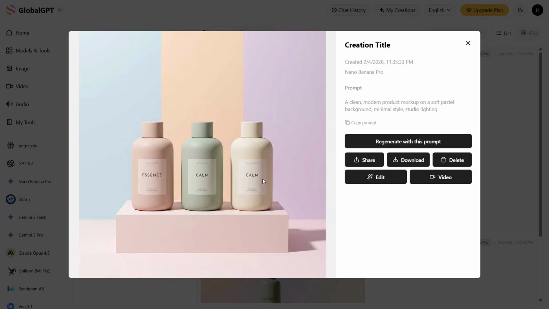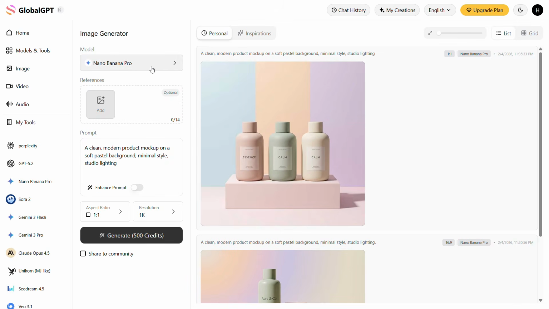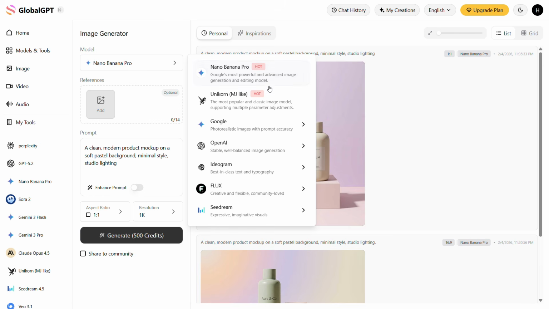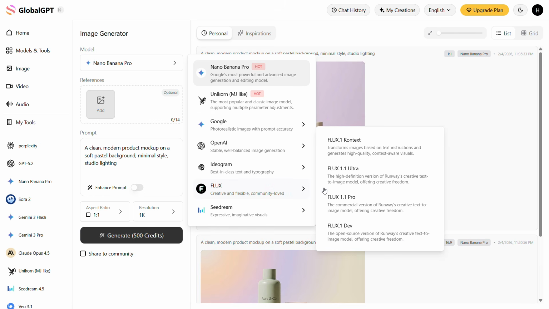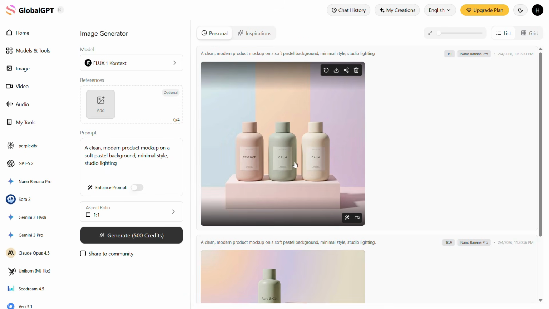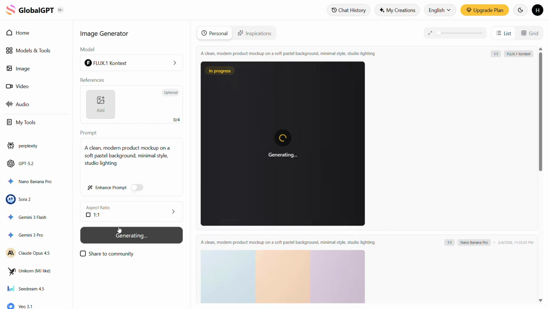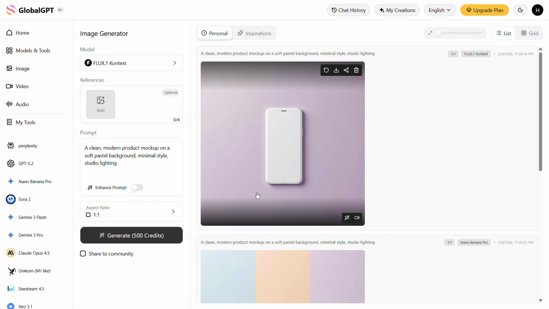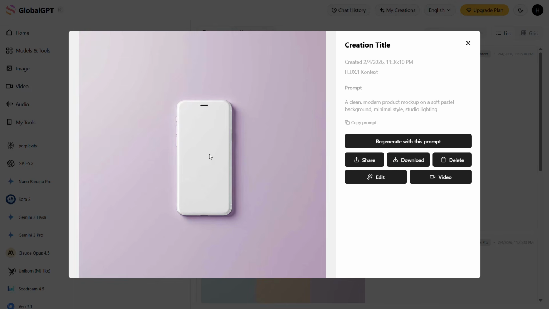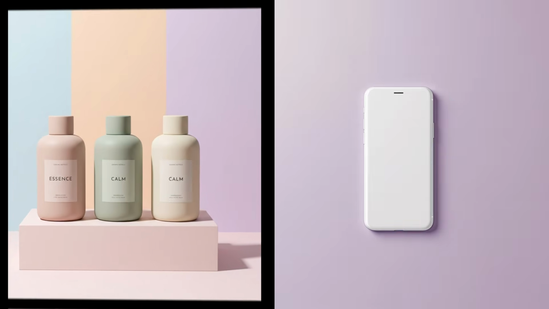Now see the result. It's pretty good, and what I like here is that I can change the model easily without changing the interface. Like I'm choosing now Flux. As you can see, the interface is the same, so I'm not relearning a new UI every time. I'm just changing the engine behind it. This is great if you like comparing styles or testing ideas quickly.